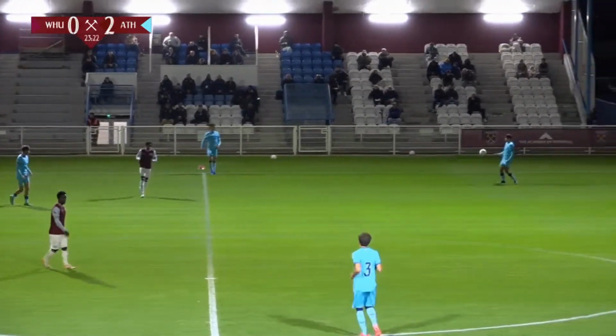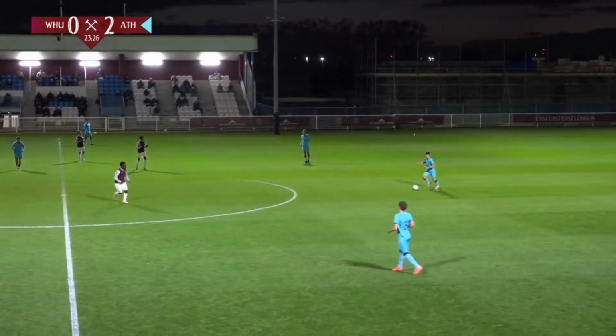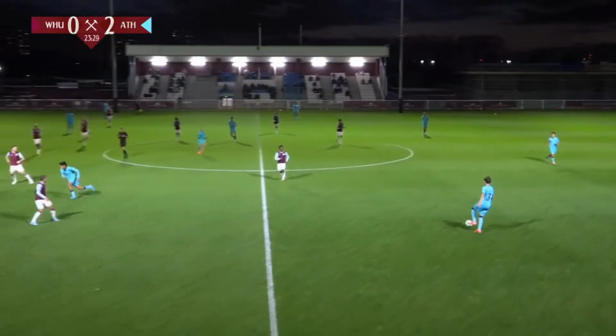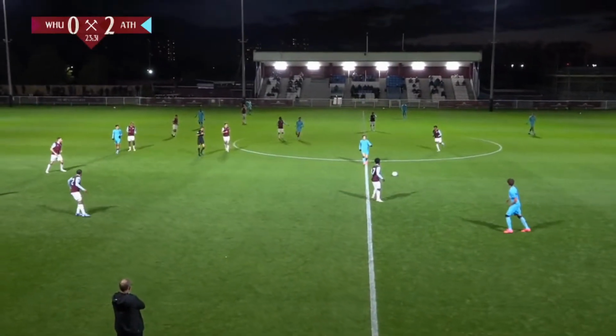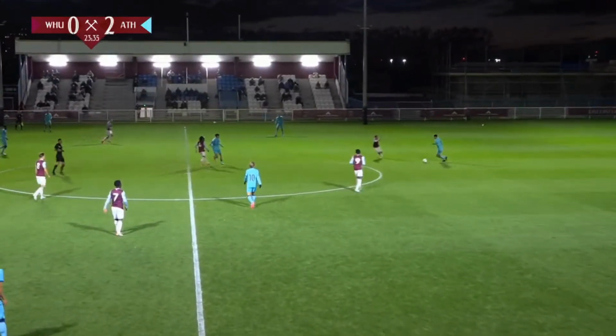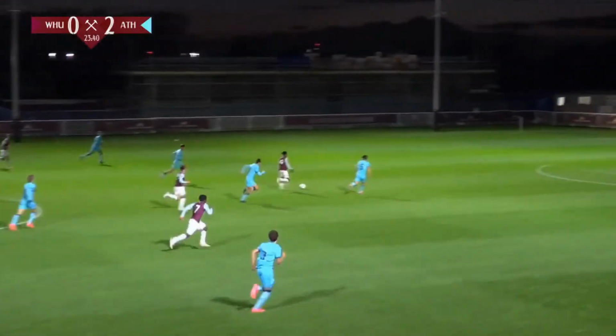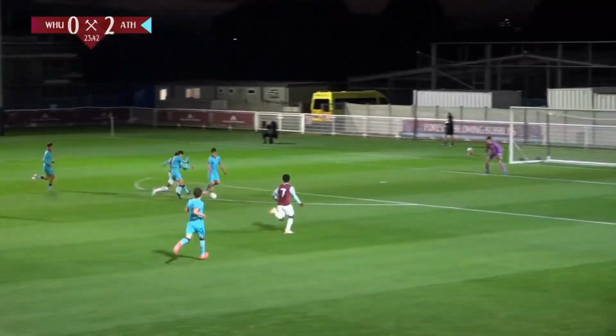Of course, didn't start against Benfica last week, and when he came on, he obviously got the assist where he clipped it over the top for Dolligan to run onto. And then, of course, complete the comeback and find West Ham's equaliser. West Ham looking good now. Looking more promising than they did in the first 17 minutes.